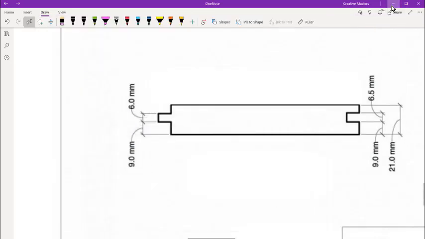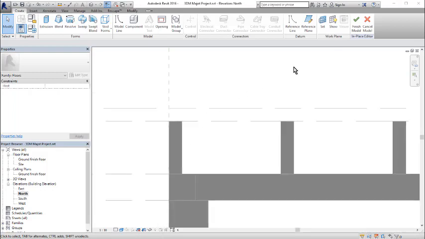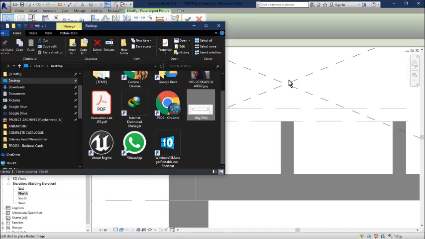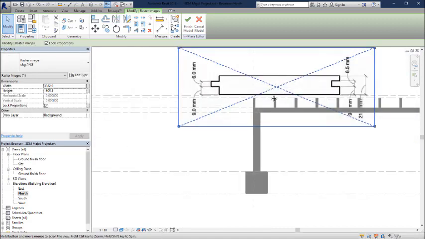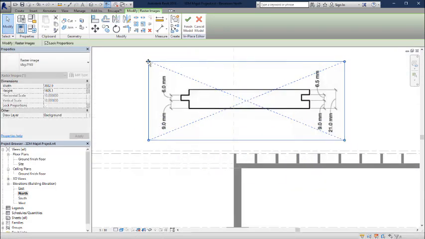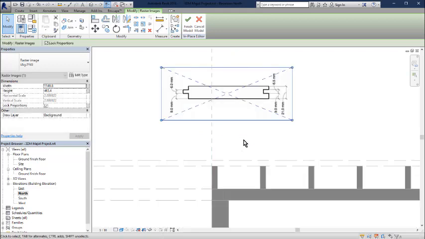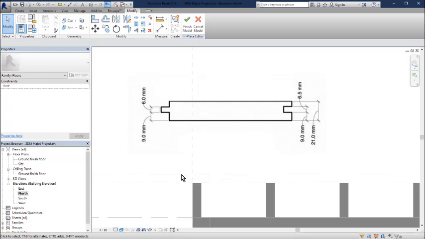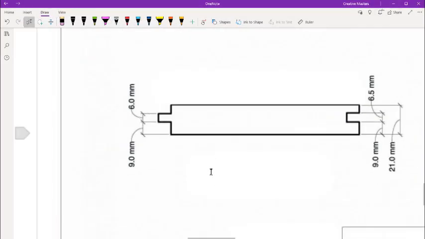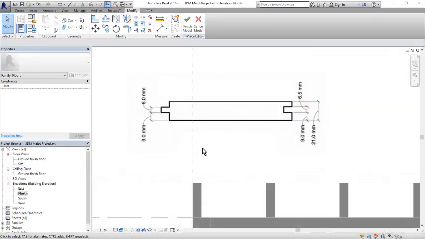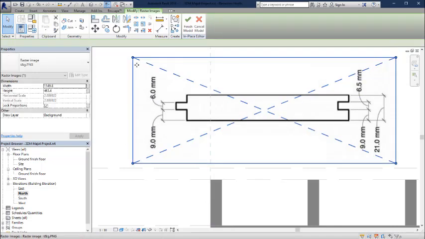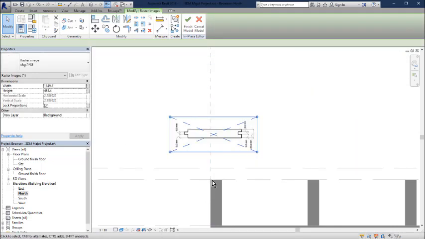And the idea is that I want to be able to drag the file from my desktop into Revit here and place it. Maybe it's a little big, but doesn't matter. And this is a bit easy to work with so that you can always have the reference here and you don't have to be switching back and forth between the pictures, right? You can do this for any reference image.